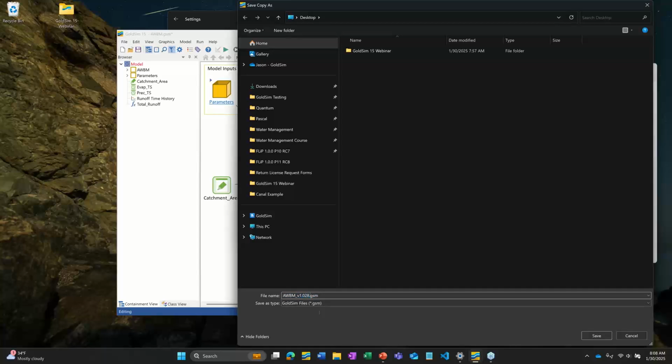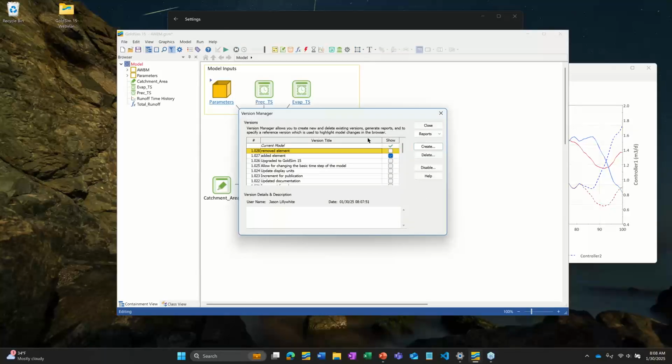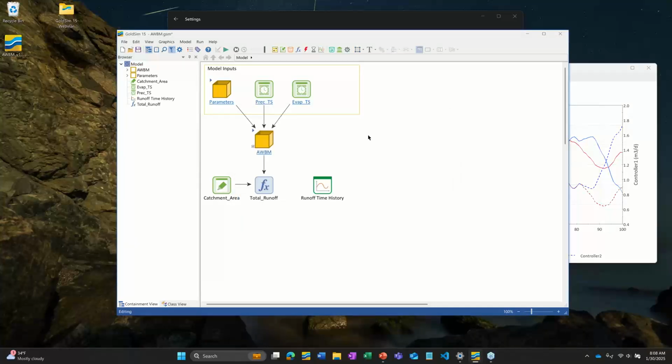That's what it already had. So that automatically gets appended, and then you can save that and then move forward to whatever you're doing next after that. So it's a good way to say, for example, you want to make a bunch of changes and then send it off to others to review or start from where you left off. Then you could do it this way and save the file when you're done making the changes, and then send that over to whoever else is working on it, so that the file name always has the version number associated with it. Although you can always opt out of that as well. Okay, so that's the versioning.